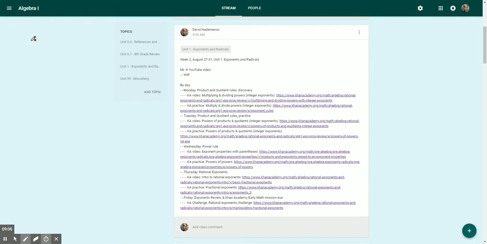So if we have, and this one can be a little bit more challenging, so we'll start with the numbers. Let's use 5. If we have 5 squared, and then we want to put an exponent on our exponent, let's say squared again. Remember that we want to do PEMDAS: parentheses, exponents, multiplication, division, addition, subtraction. So our parentheses comes first. We've got 5 squared, so this is going to be 5 times 5. And 5 times 5 will be 25.